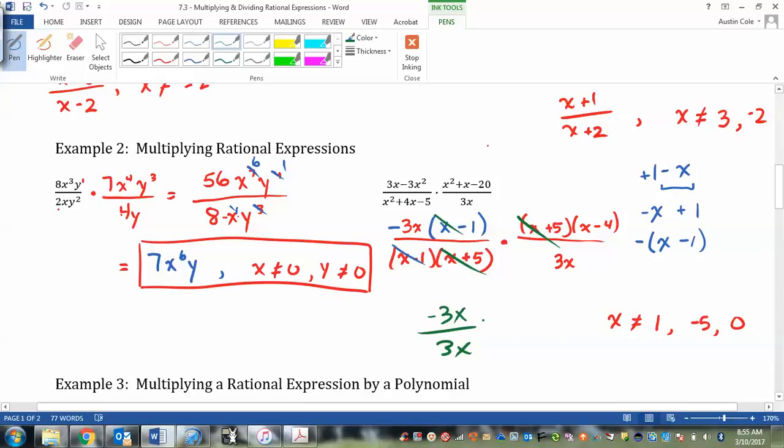I'm just being honest here. When I was in your shoes, I got really confused here, because is the negative 3 with the x or not? It's negative 3 times x over 3 times x. Well, I can cancel my x's. And can I reduce negative 3 and 3? Yeah, I can take a 3 out of everything. So yes, I can cancel that x with that x, and that 3 with that 3. But we need to remember there's still that negative around. So what do I have left?